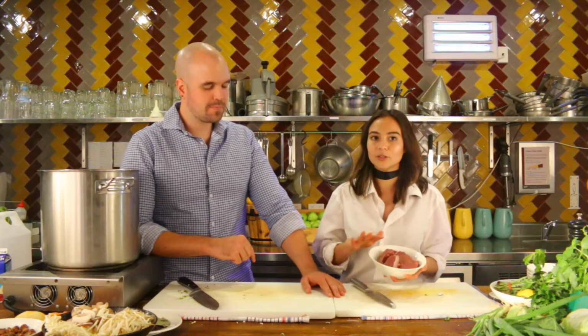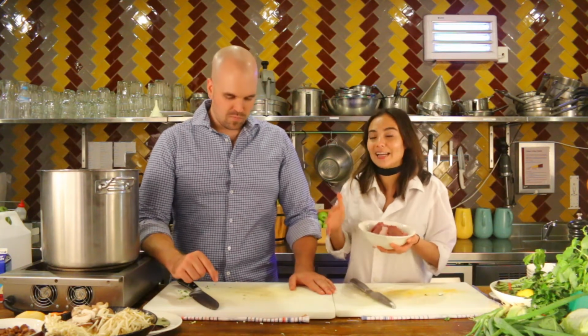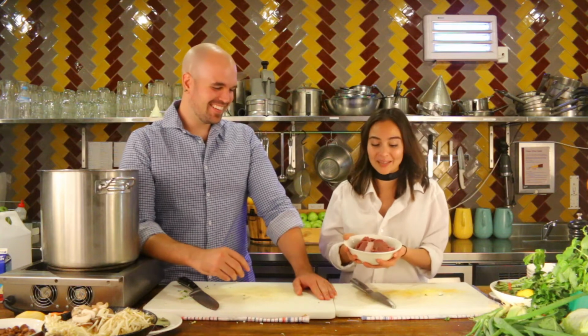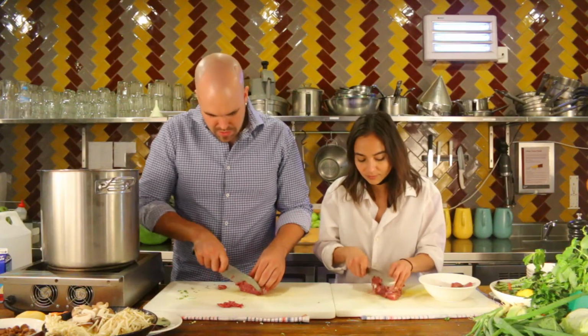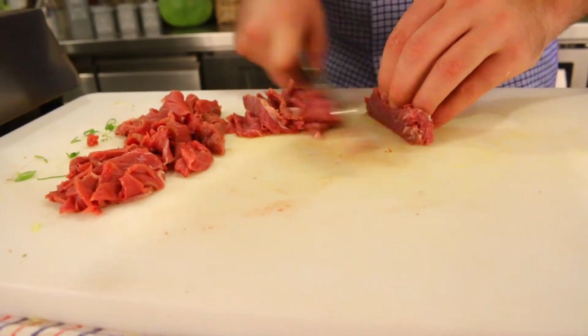So next we're going to prepare some beef. Now we have already prepared a huge array of vegetables. So if you're happy with just vegetables, you can just stick with all that. It would still be a really hearty filling soup. If you are someone that likes to have meat in every single meal, extra protein, I love it. Then yeah, you can simply add some beef. Put it straight in raw. Exactly, it goes in raw. So you need it to be nice and tender. Yep, and a good cut. So you're not going to want to use any of the cheap cuts, guys. Get things like sirloin or T-bone or anything like that.